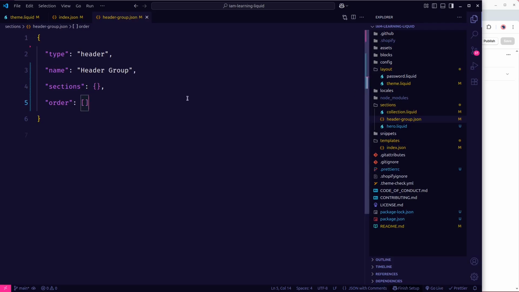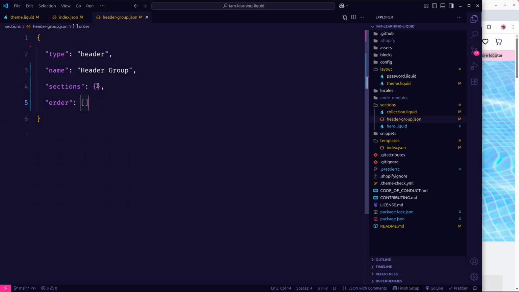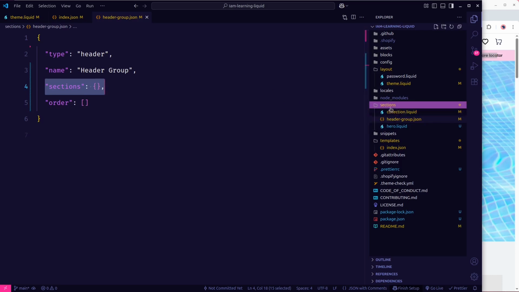Now let's create the structure of our header. We have the header here, so this section right here we're going to call the header, and then this section here we're going to call announcement. The same principles apply. Because it is sections, this is going to point to the files that live inside the sections directory.